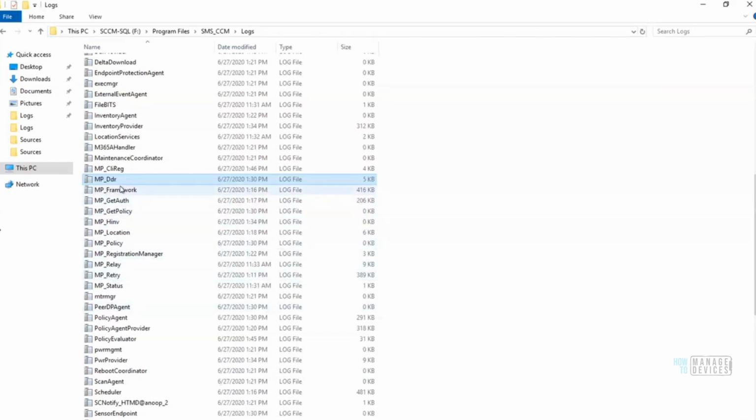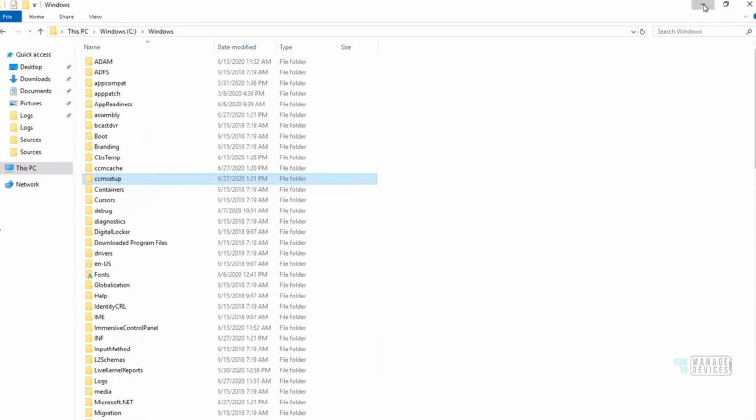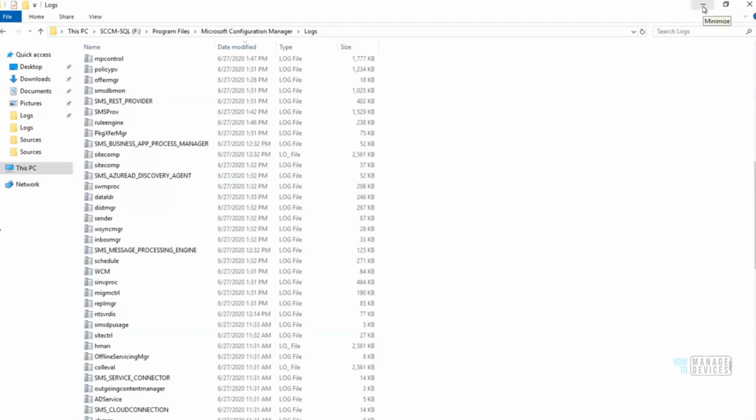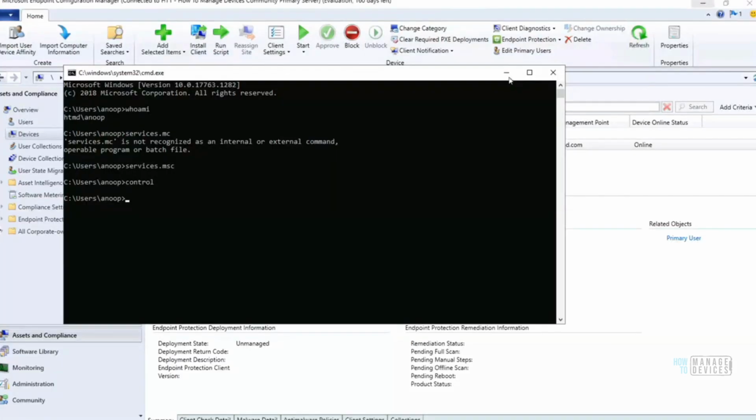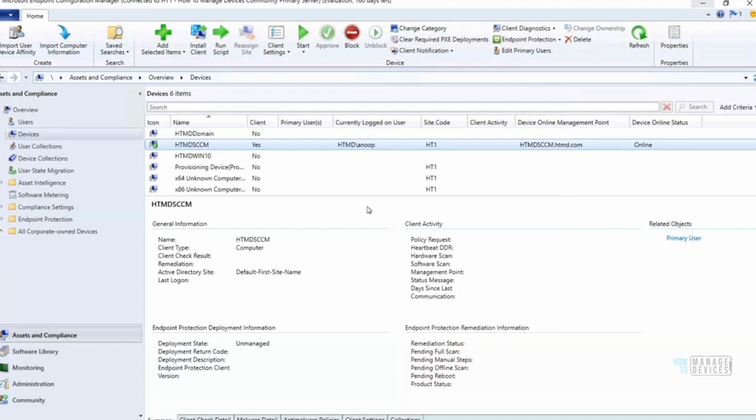You need to remember that the underscore mp underscore files are for the management point, related to the client activities. This is another tip which I wanted to give you. This is again the sms underscore ccm log file, which is the client side of things, and I covered some part of the MP, the server side, also.